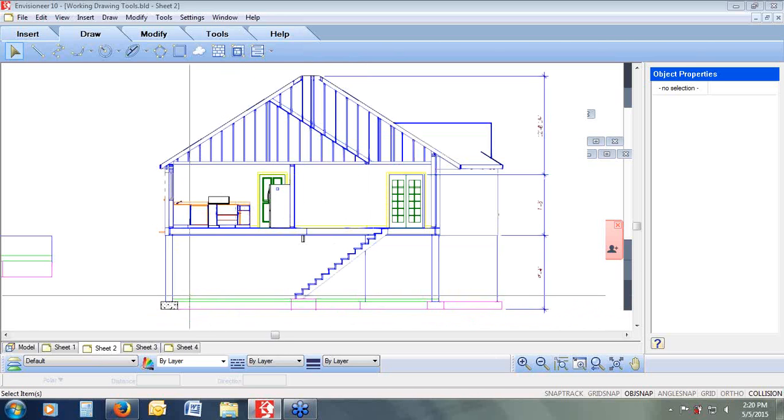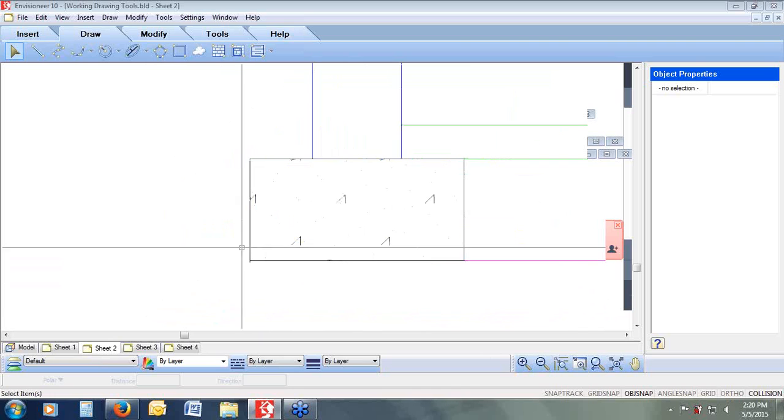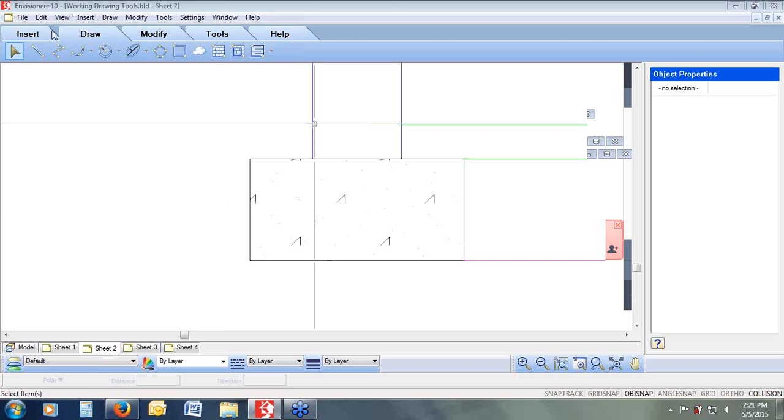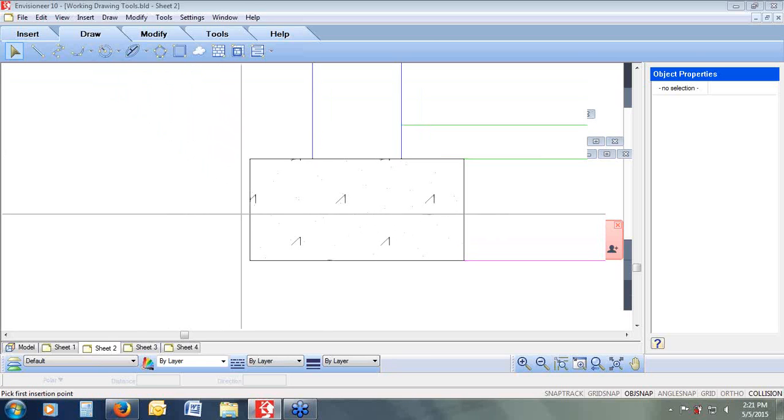Okay? Back down there with our footing, I want to show that there's a drain tile beside it. I didn't draw a tile in our model, so now I have to illustrate it here on my section. To do that, we can take advantage of these draw tools that we have. The circle tool. So the circle tool can be from the center. My first point would be the center, and then I'm pulling out to show the radius, or I'm showing 2 points. So I'm going to use the 2-point method.